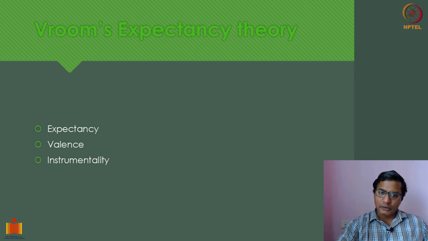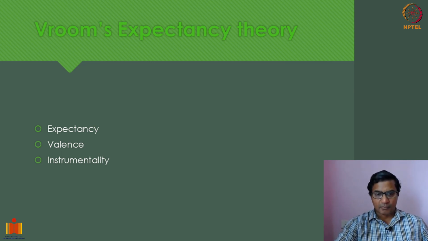Instrumentality means, yes, I have all the potential, I can perform very well. I have a lot of confidence that I can perform to that level. But there is favoritism in shortlisting. You come to know that this particular manager has a favorite subordinate. This manager is going to shortlist, and you know that this manager doesn't like you, or he or she has a favorite subordinate, his nephew or niece, just as an example. So obviously, even if you perform, you will not get that award. You think, I'm not going to get it even if I perform. So my performance will not lead to the goal. If you feel that way, again you will lose motivation, you will not try for that goal.